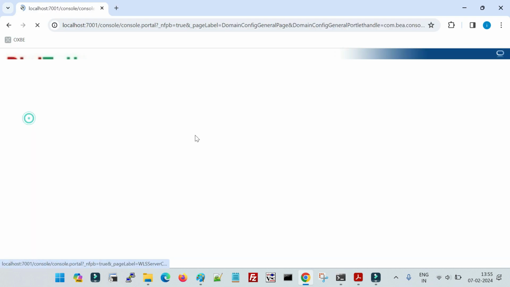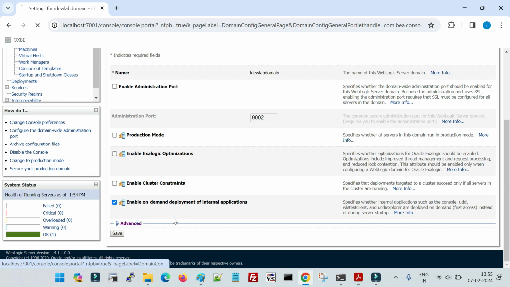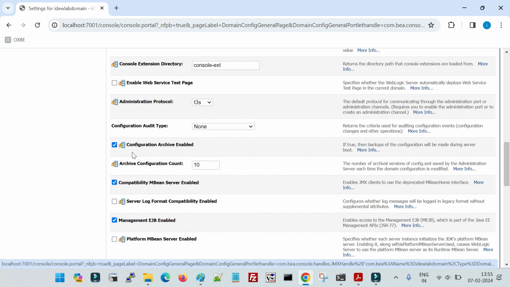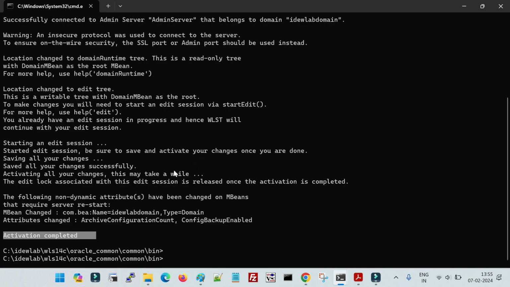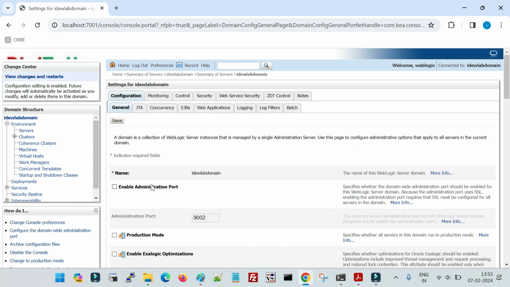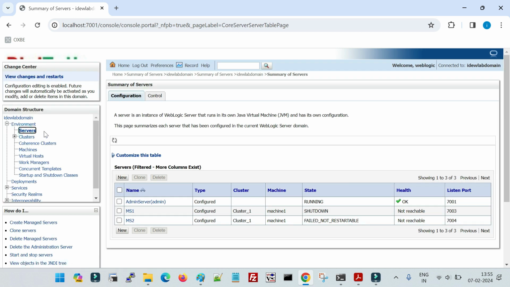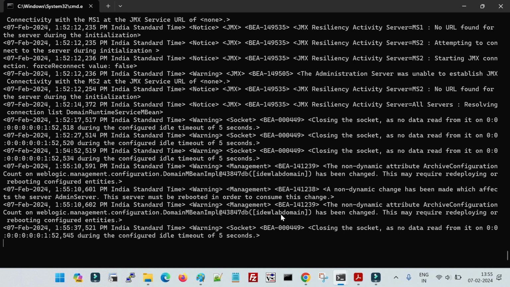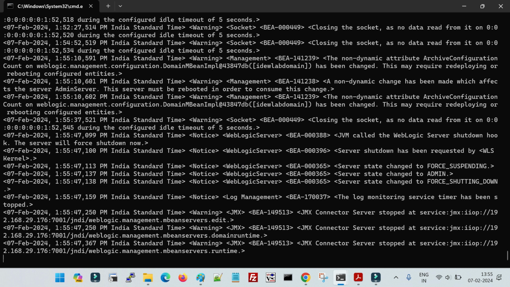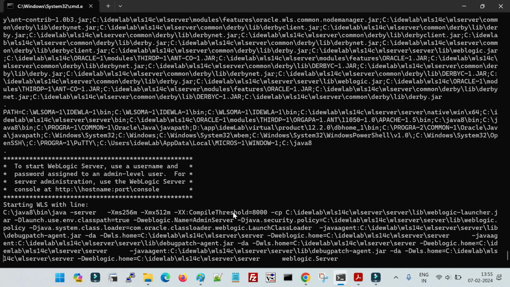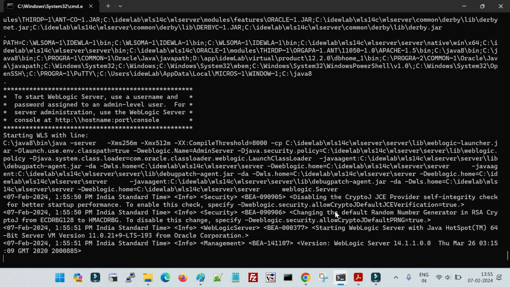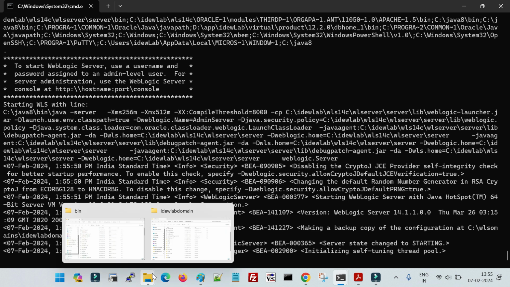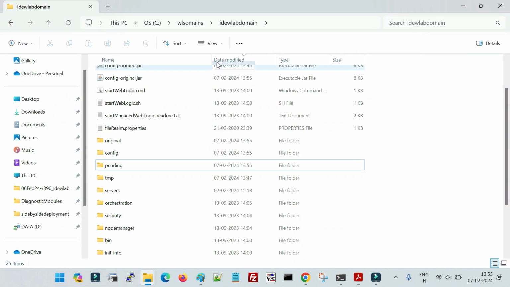If you go and see the configuration now, what is the status after running this option? This is activated with the value of 10 which we have given in the script, right? But to get it reflected, we have to restart our admin server. So I will quickly kill the session of my admin server and then run it again. After that, you have to make some changes again and validate whether it is getting reflected or not.